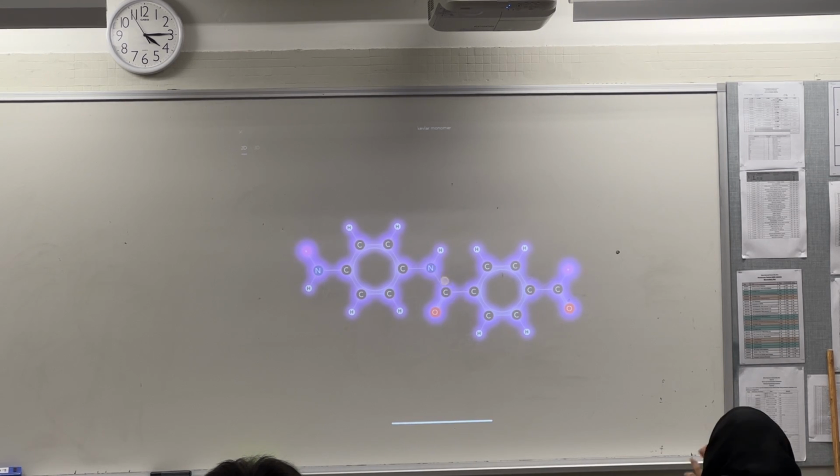So can you tell me if this is an unsubstituted amide or an N-substituted amide? N-substituted amide, because you can see that the N here is connected to a carbon, right? So this is an N-substituted amide. If both of these groups are hydrogen, this will be an unsubstituted amide. Okay? So are we clear?